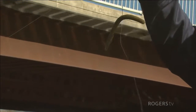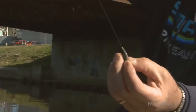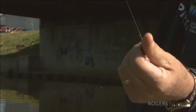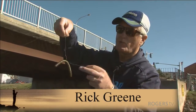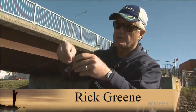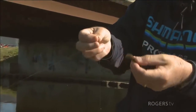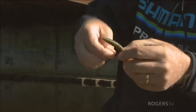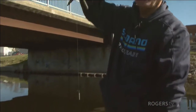Good stuff. So that's a drop shot sinker, and a nice cylindrical shape like that. It comes through the rocks without snagging so much, and Steve's got a built-in swivel on it, which helps a lot with line twist. And up on the top, I just got a tiny finesse hook, and I wacky rigged a Senko. So wacky rig just means you just push the hook through the center of the bait, more or less, and that's it right there. You keep that sinker on the bottom, and that just hovers there in the current.